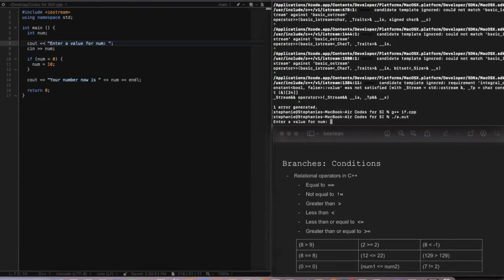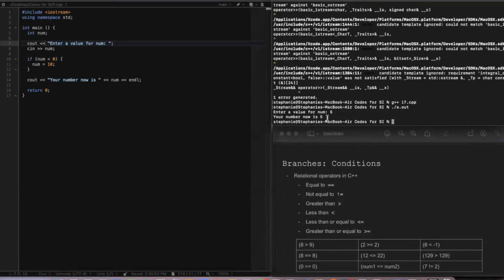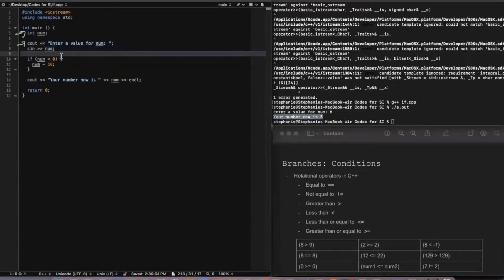Very sorry about that. Okay, so we are going to enter a value for num, and this could be any value that we want. So let's start with 5. All right, your number is 5. So let's see what actually happened here, the flow of the code. First thing we do, we create an int variable named num. Then this is just a cout statement, no different than we've seen before. Cout just prints to the console. Then there's the input, so we're getting our input. Now num has whatever value we gave it. So num, in this example, is 5.